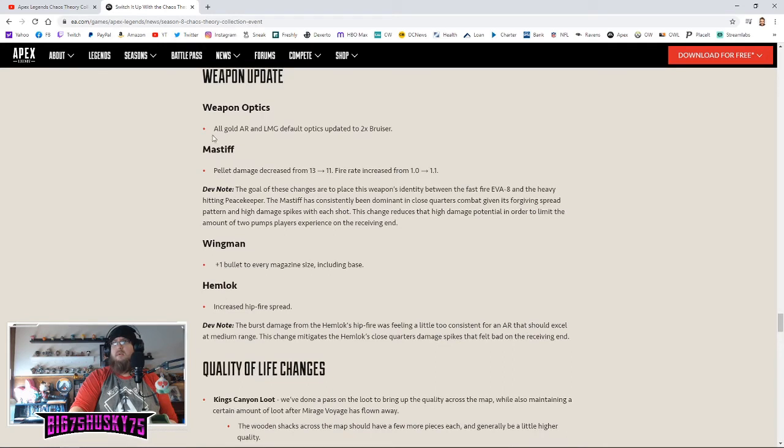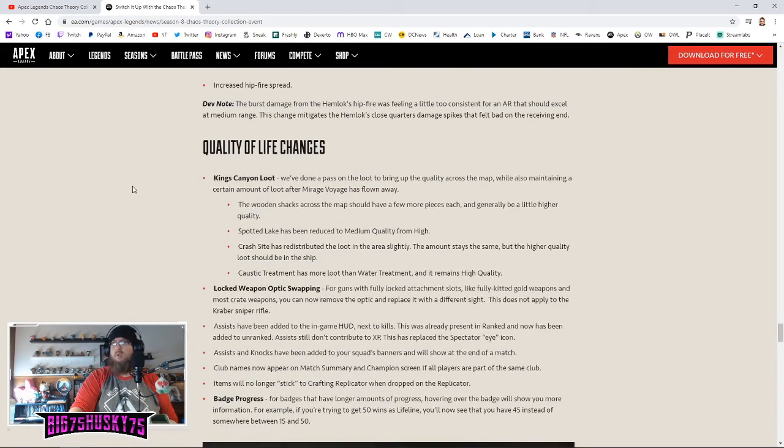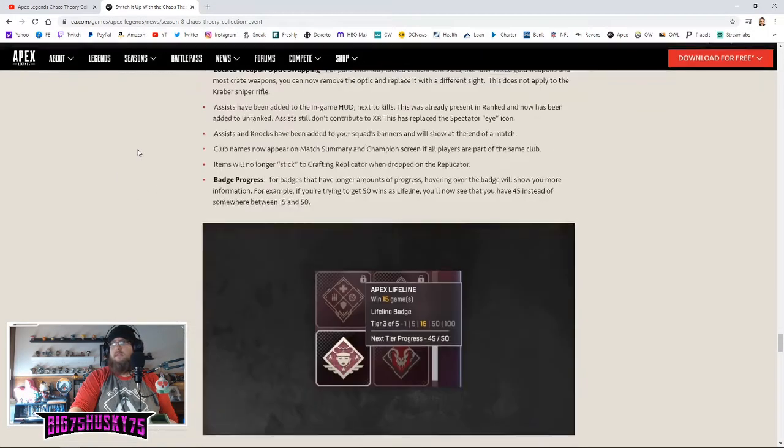Weapon update. Old gold AR and LMG default optics updated to a 2x Bruiser. Okay. The Mastiff, they lowered the damage by 2. Great, so instead of 13, I have 11. And the fire rate has been increased by 0.1 seconds. That's not going to change anything, man. Plus 1 bullet in every mag size, cool. Hemlock, increased hipfire spread, cool. And then a bunch of quality of life stuff.